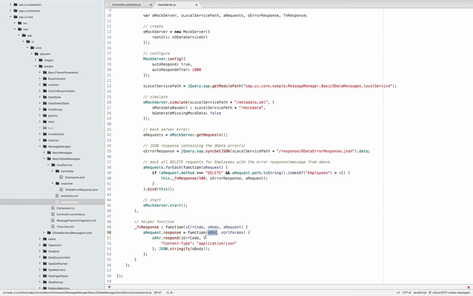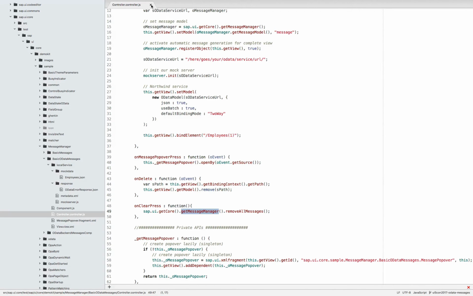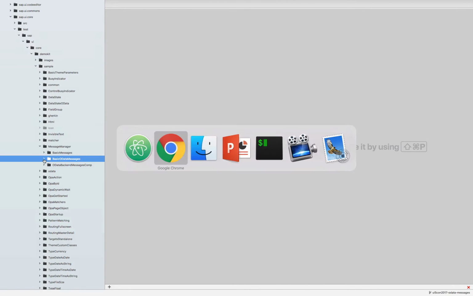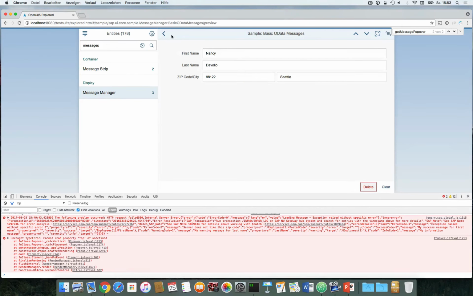I'm taking the OXHR object here, and I'm calling the respond method on it, passing the error code that I got here, and the content type is JSON, and this is basically my error messages that I have passed here, and this I loaded from here. And this way I'm mocking a simple response.